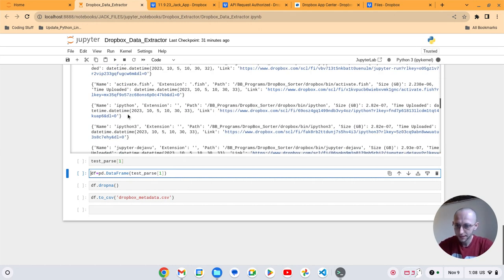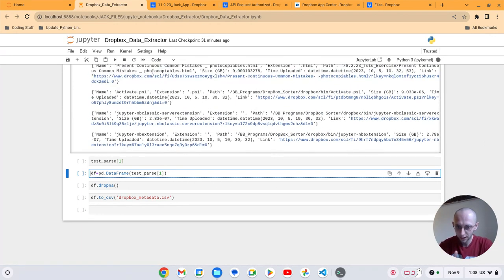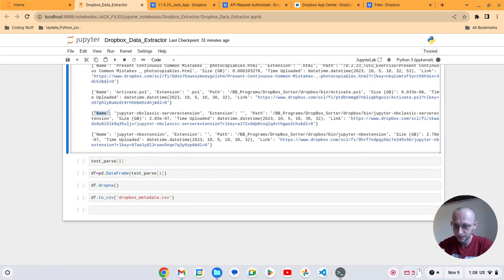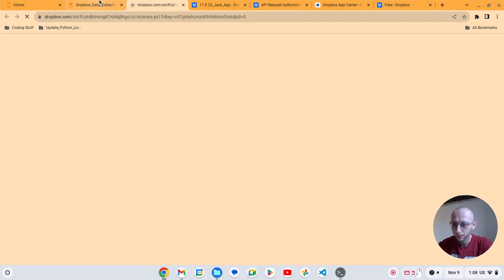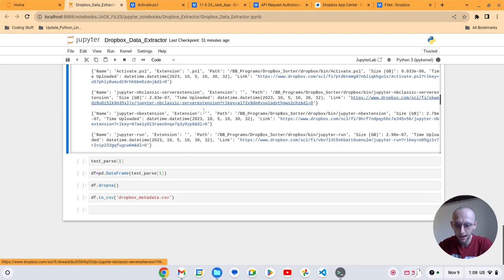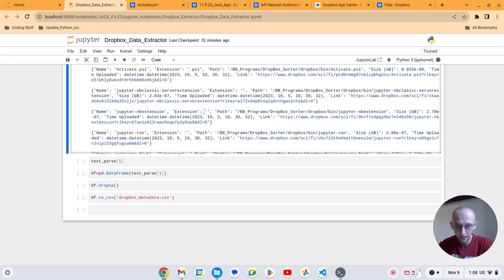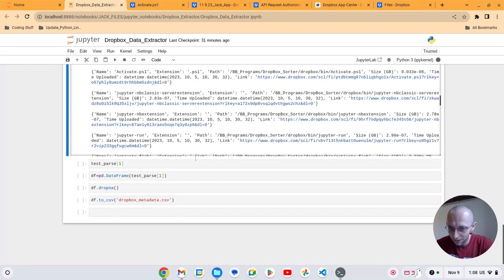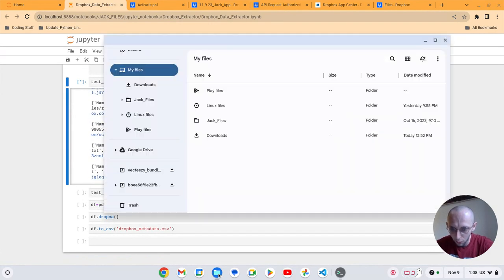So basically this is outputting a list of dictionaries, and every dictionary has the same keys: name, extensions, path, size, and that's the common thread in all these dictionaries, that they have the same keys. So pandas is smart, and it finds the same keys, and it puts everything in the same columns. It's still looping. It's just a lot of stuff in here. So I'm going to show you what I did before.